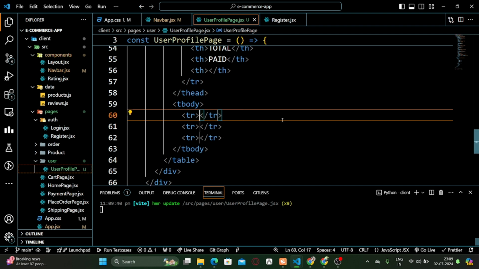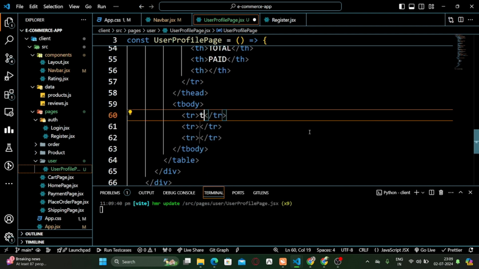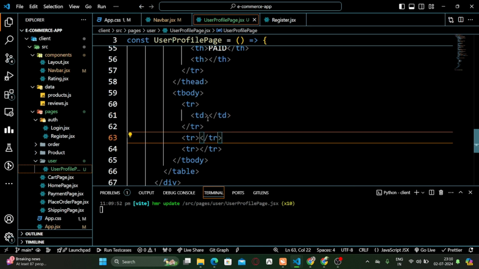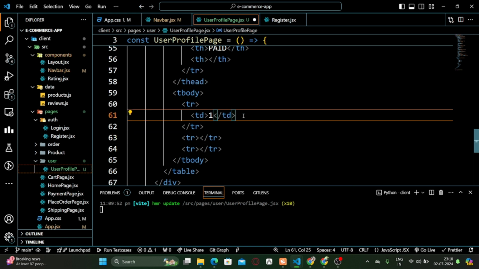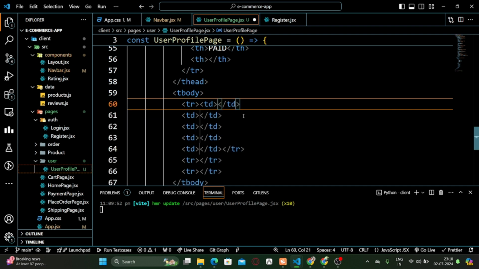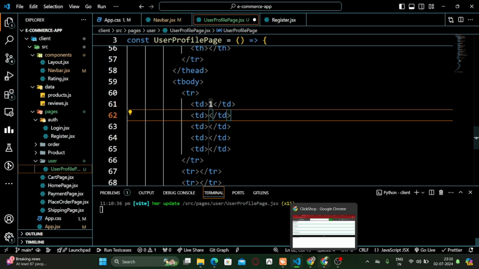So inside this tr we will have th, not th, td actually, table data. I will just fill some random data, and it will be 5 only now. So let's try this only, td times 5. The first one is id, so let's give it 1, and let's copy the things given here only.